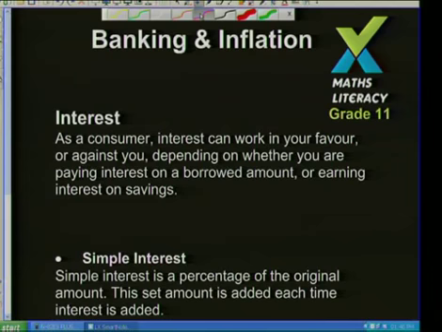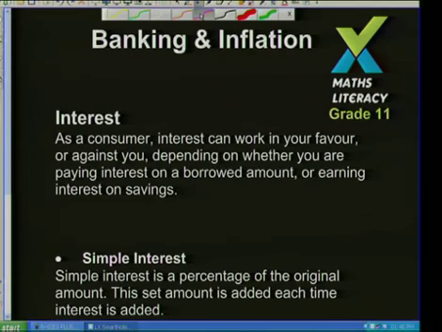It's important to remember that every time you use your card, you are being charged. Every time you use the bank, you are being charged for this transaction. So I think that we need to move on to interest.